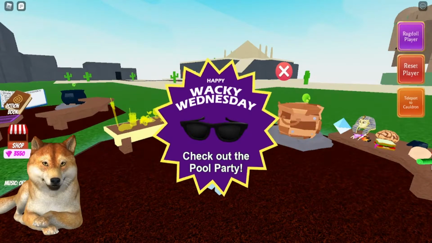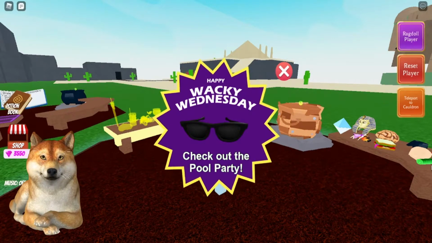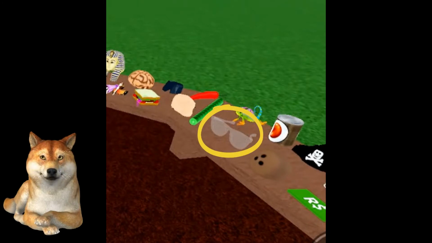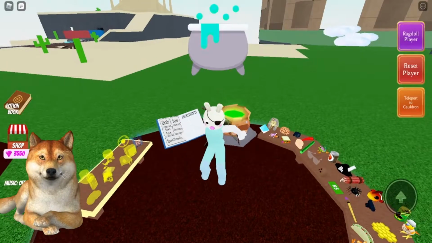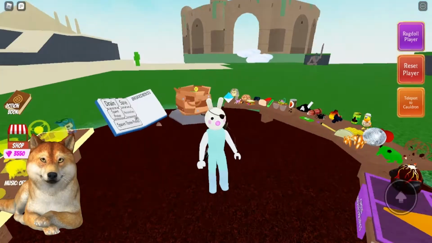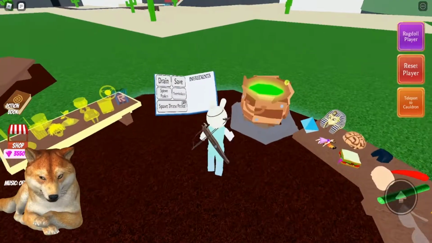Everyone, Roblox Dad here, and I'm back in Wacky Wizards. And there's a new ingredient, sunglasses. Look at it, there they are, silhouetted out on my table between the pool noodle and the coconut. So we have to get those. We have to get those from doing a couple tasks over at the pool. So let me show you how to get over there.